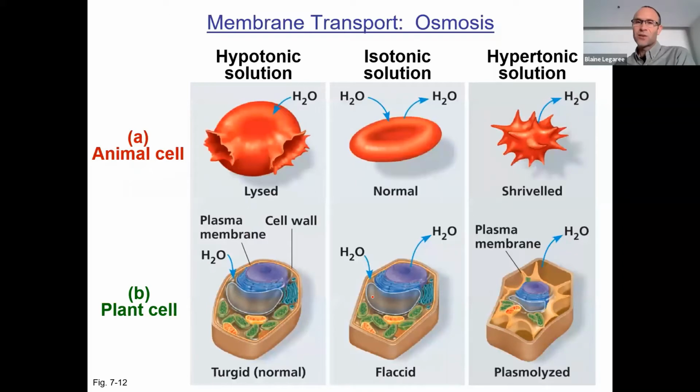This is not necessarily the case if you're a plant cell. So you probably know, if somebody gets you flowers, what do you do? Well, you put them in water because you want to keep them nice and fresh, and it keeps them from wilting. So for plant cells, isotonic solutions aren't necessarily the best. They may get a little bit wilty in an isotonic solution.